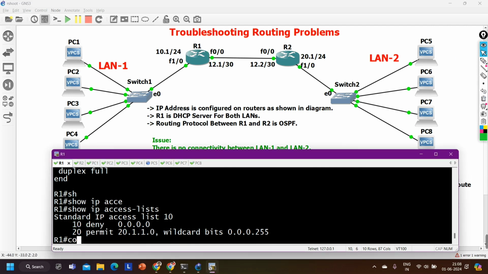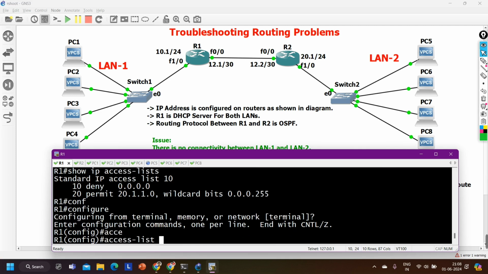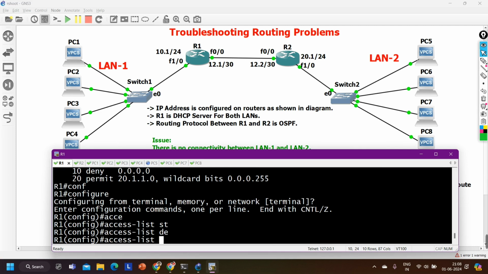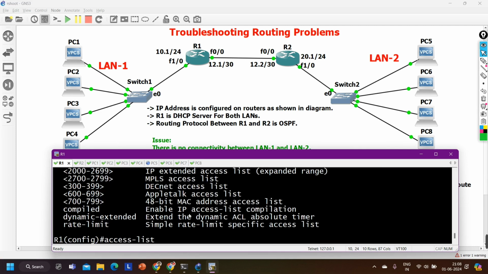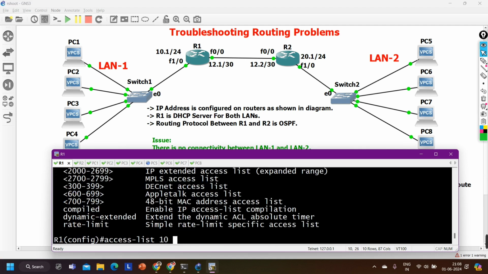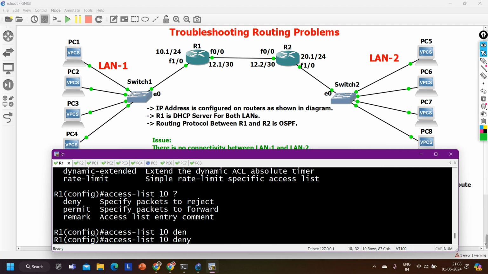Okay, so on router number 1, what we can do, say access list, and here we can say number, standard or extended. So the number is 10, and then I am going to remove the deny for this network, 0.0.0.0.